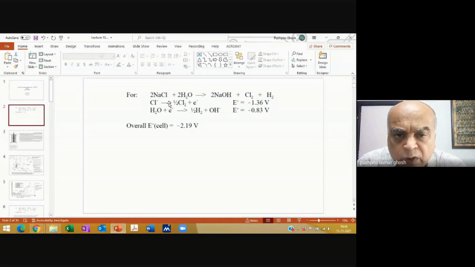Now, obviously, you will require power to conduct the electrolysis because it's a non-spontaneous process. The chloride to chlorine, you can see the half cell potential is minus 1.36 volt. Again, if you have to get OH minus, then the half cell potential is minus 0.83. So if you add these two up, it comes to minus 2.19. The assumption was that in the anode, you'll oxidize chloride to chlorine. And in the cathode, of course, you have to reduce something because it's going to be in water.